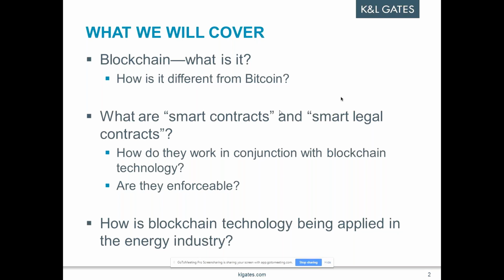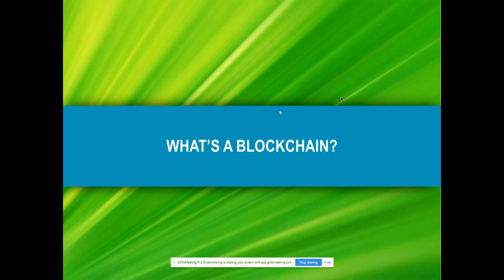And then we're very fortunate to have Lydia Craft from PG&E on the phone. And she's one of the few utilities here in the United States who's actually gone ahead and worked on some blockchain applications to track LCFS credits. So that's a really interesting application, and I feel really fortunate to be able to talk to Lydia about how the utility is approaching these issues and how they're realizing the value of the technology. So with that, I'm going to turn it over to Dan Cohen, who's going to talk to you a little bit about exactly what blockchain is in very easy, accessible terms.